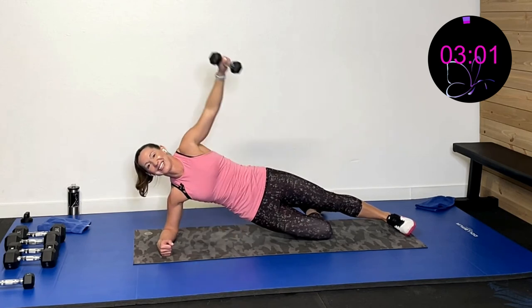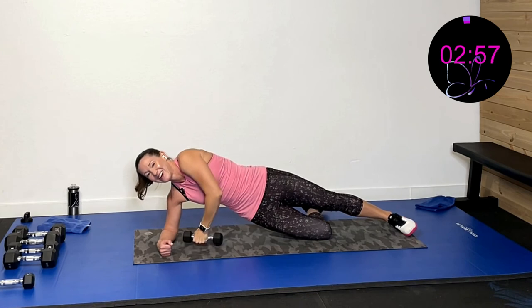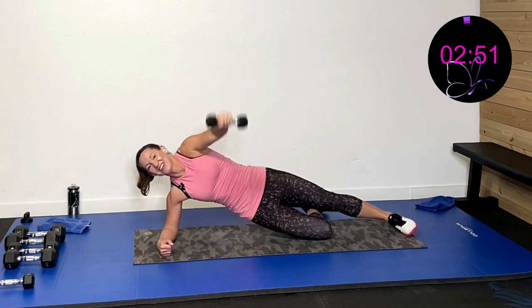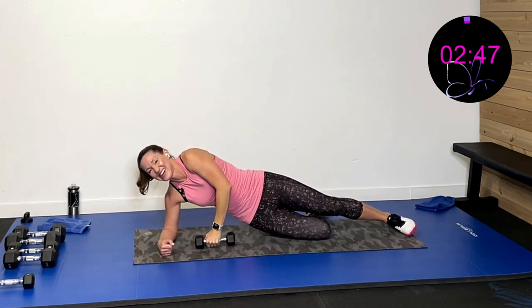Come on, lift, and down, 2, 3. Oh yeah, come on, keep it up. You're almost there. Ooh, yes, we've got 5, 4, 3, 2, 1, and rest.